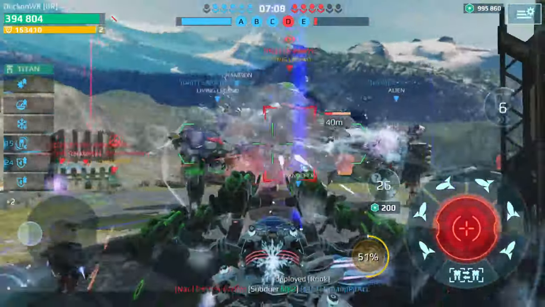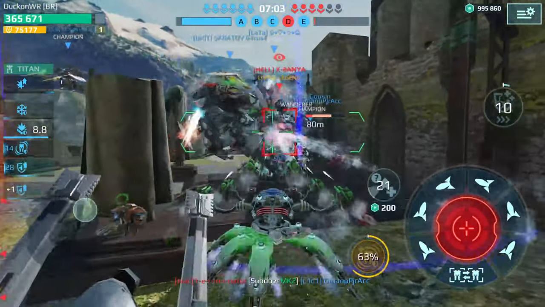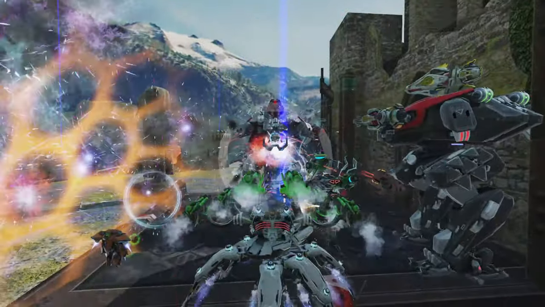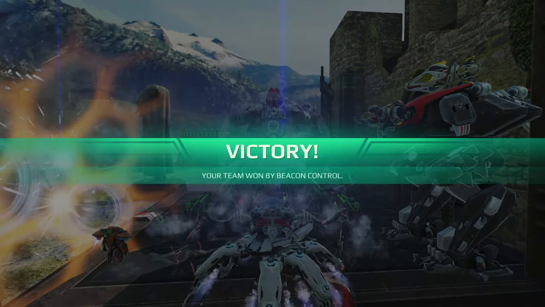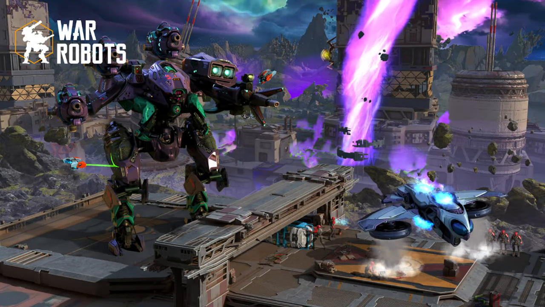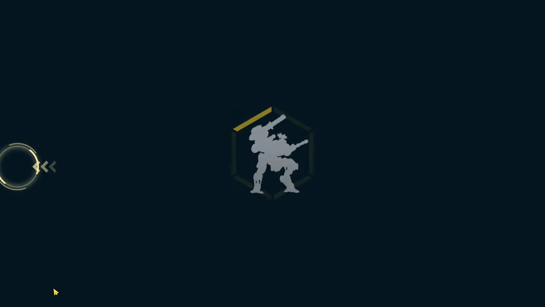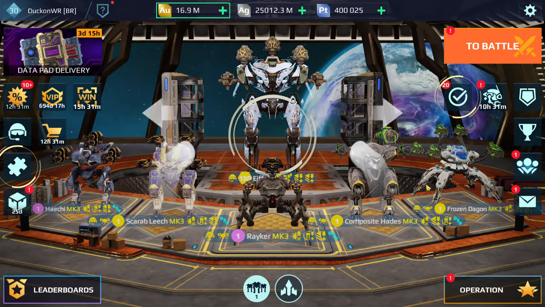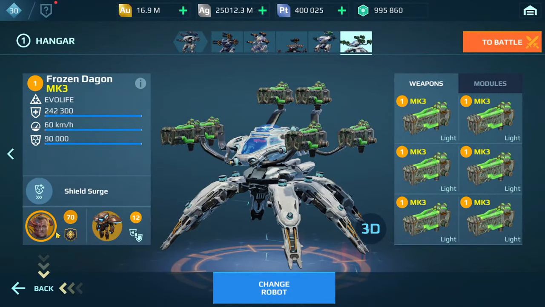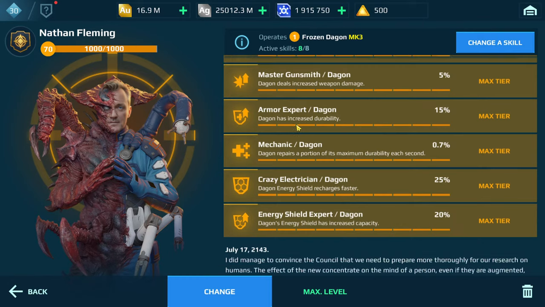Fairy wings activated. I got a leech. Hey, what's up, Elvis? Complete removal of everything button they're coming out with. I heard, I hope they do it. Would make swapping much easier. It would indeed. Let's take a look. I don't think I put it on there. Road Dog, Dodger, Mask, Gunsmith, Armor, no, nothing on there.